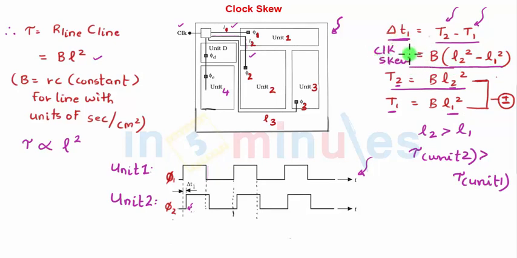So another important thing which you can make out from the waveform is that clock skew will delay the arrival of the clock depending on the length of the interconnect. That means the phase of my clock 2, or unit 2's clock, will vary compared to the phase of my unit 1 clock. That means if this was going high here, this is getting delayed, the phase variation happens. However, if you see the clock period, or the frequency, the clock period remains the same. There is no variation in the clock period or the clock frequency. The only thing which varies is the phase.